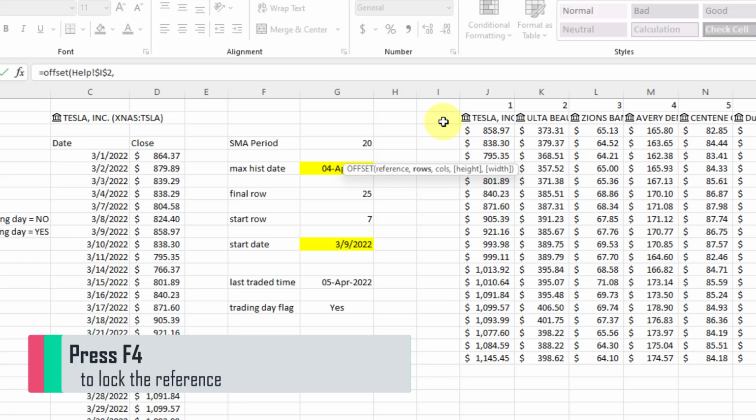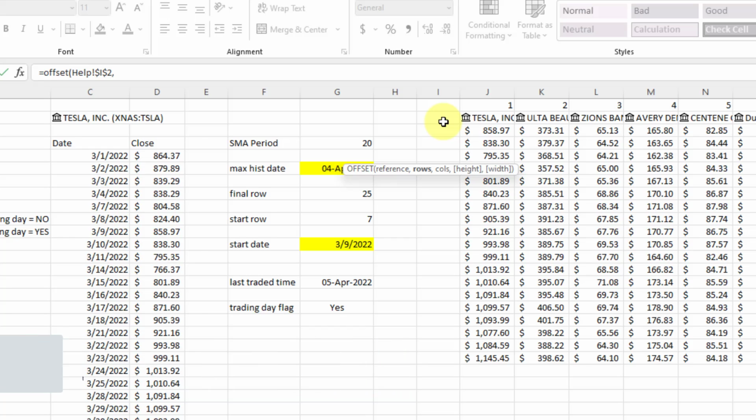How many rows do I need to go before I start pulling my array? So for us, if I go one row lower from I2, we will be moving into I3, right? So one row down is where our price history starts, comma. How many columns do I need to move to the right?